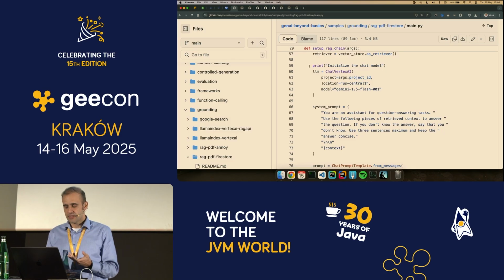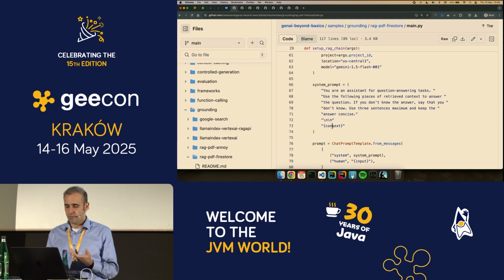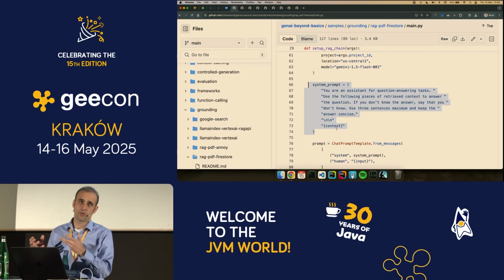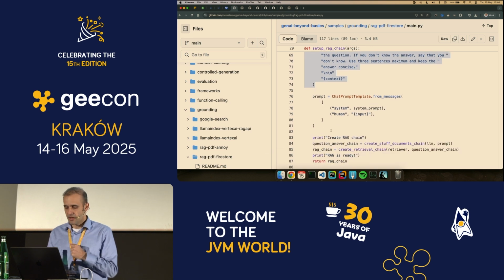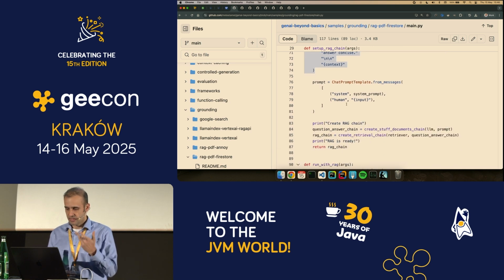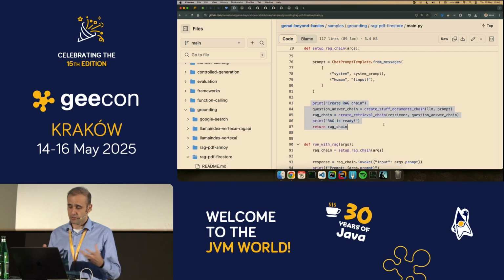Afterwards, I'm going to create my chat model, and here I'm giving a system prompt. In the system prompt, I'm basically saying, just answer the questions, but use this context, and the context will come from my embeddings, from my vector database. That's the key here. I have my prompt with the system prompt, and then I combine everything together.